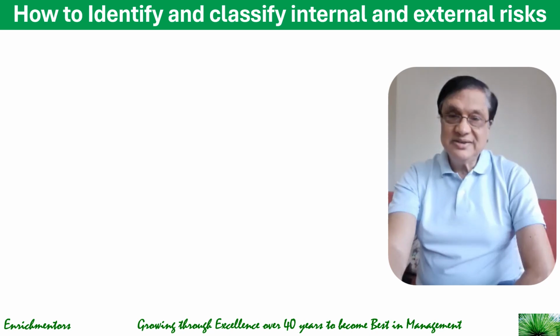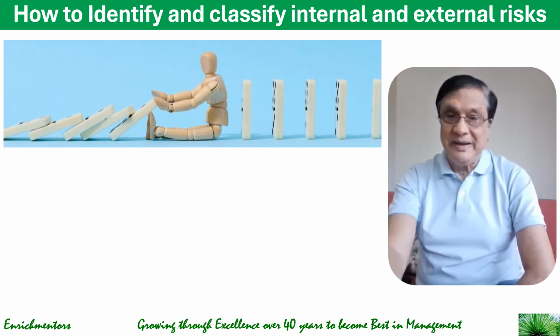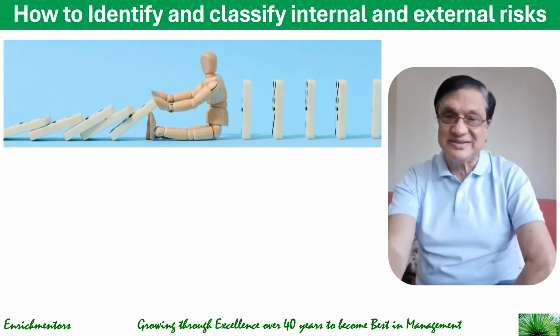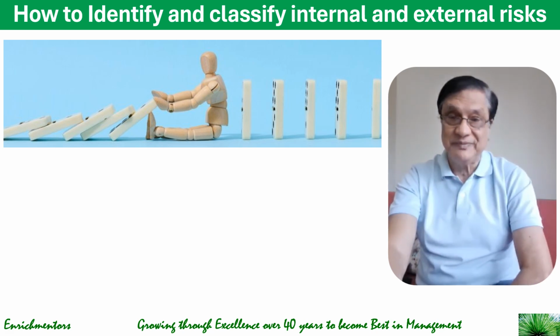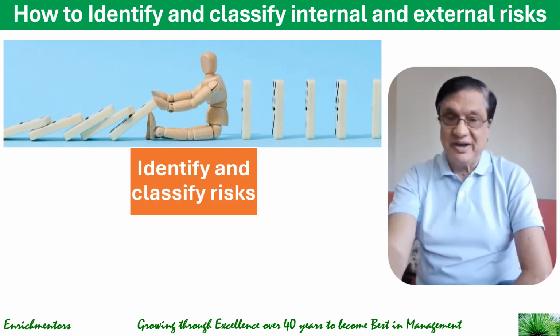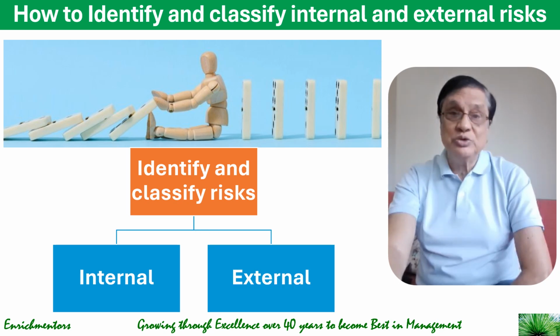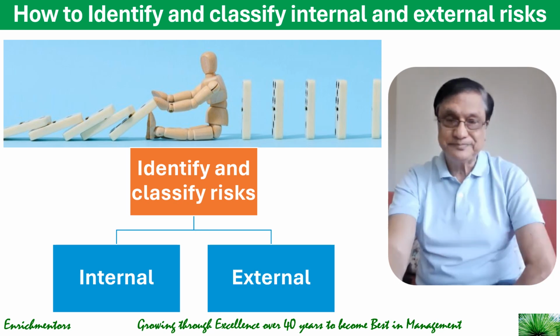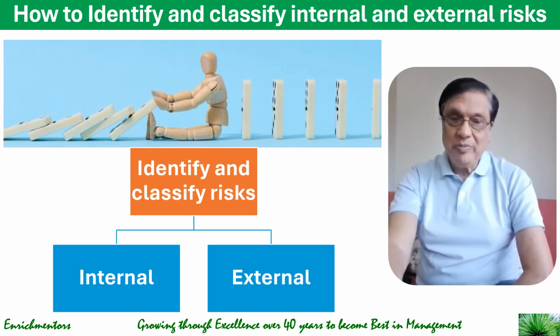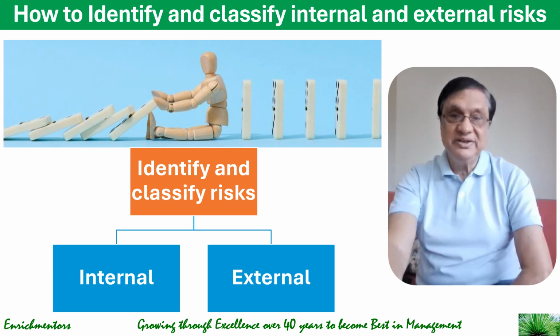Before that, let's understand that to build a resilient crisis management plan, a plan that will stand up to the crises one after another as they happen, your organization must first identify and classify risk. The risks are generally categorized as internal, that is originating within the company, or external, arising from outside factors, outside the company. How can you go about systematically assessing and classifying the risk? Let us take a look at that.